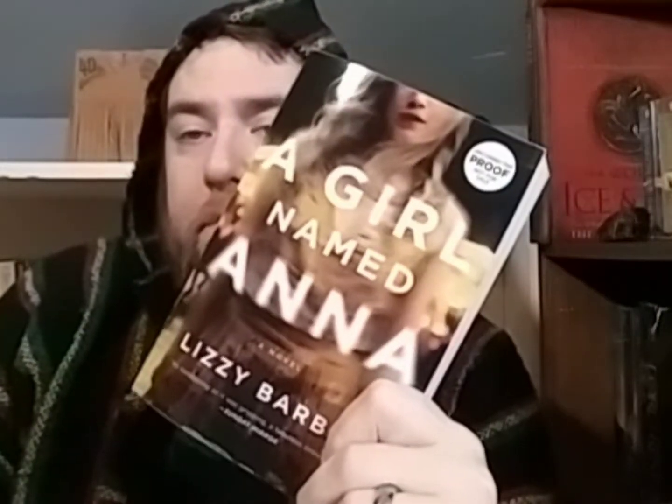My wife is currently reading A Girl Named Anna, which has been changed to My Name is Anna, I believe. So this is an uncorrected proof. It's one of the books that did change its title and probably a few things within the story. I'm excited to read it. I believe it's about a girl who accidentally falls into a cult, something like that. Seems interesting, and I'm definitely gonna give it a go.